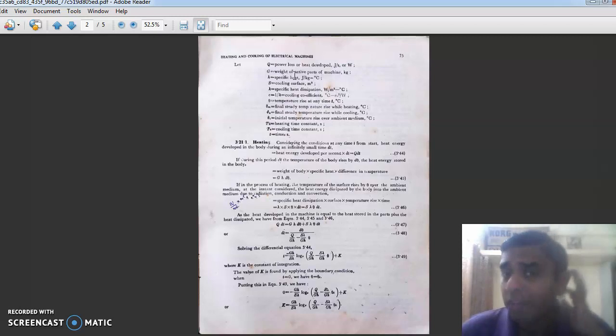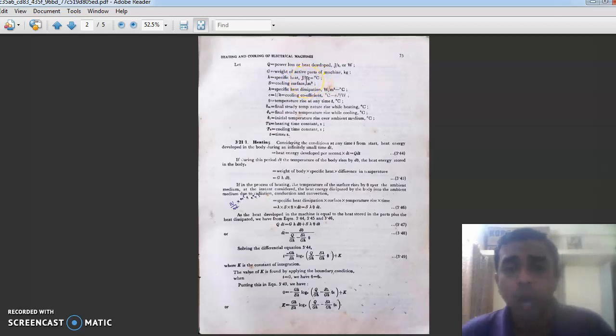Okay, what is the active part? A winding may have two different parts, that is the inactive part and the active part. The active part is the region which actually takes part in the electromechanical energy conversion. That part is called the active portion. So the weight of that part is G, in kilograms. Then specific heat, we know what is specific heat, that is represented as h, in joules per kilogram degree Celsius. So what is specific heat?